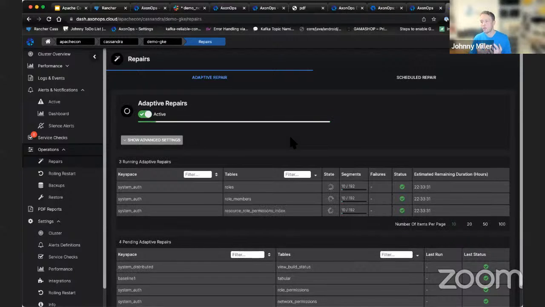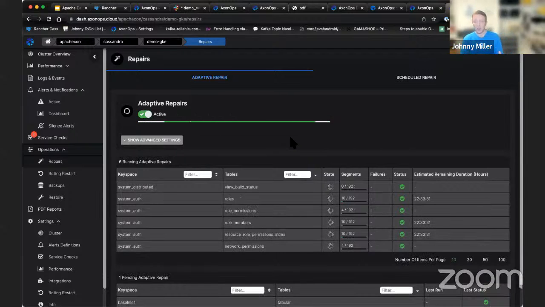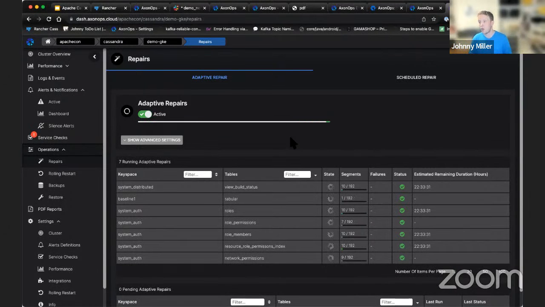And then based on what we observe on the cluster, we can increase or decrease, most importantly, the intensity of the repairs. So as I mentioned earlier on, I kick off the repairs here. If all of a sudden I had a massive increase in load coming into the Cassandra cluster, the repairs automatically slow down. And this is really easy.